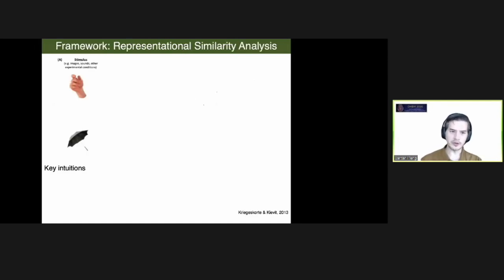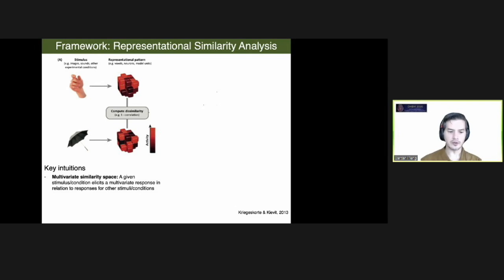And so the way that we address all these challenges in this case is representational similarity analysis. Now, this concept has been around a long time. I'm showing a slide from Nikolaus Kriegeskorte's review in 2013 to go through some of the basic principles and intuitions. So you can see here that a stimulus evokes multivariate activity, right? That is the first main point. Whether it's a hand or an umbrella, it evokes activity in a pattern in a set of voxels or neurons, or a set of deflections in MEG or EEG sensors, right?